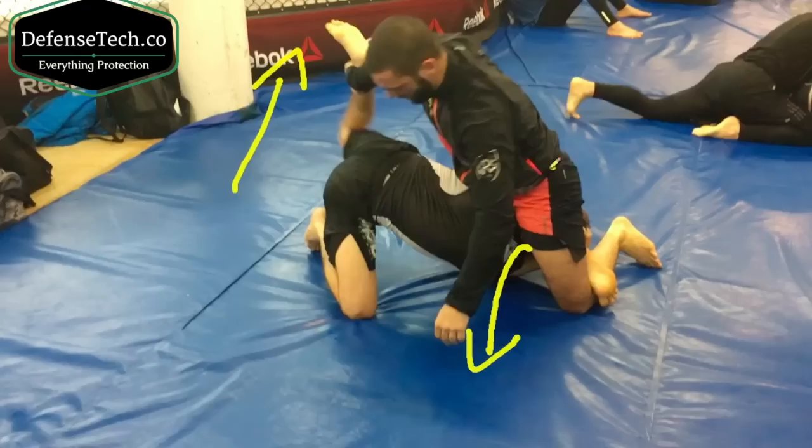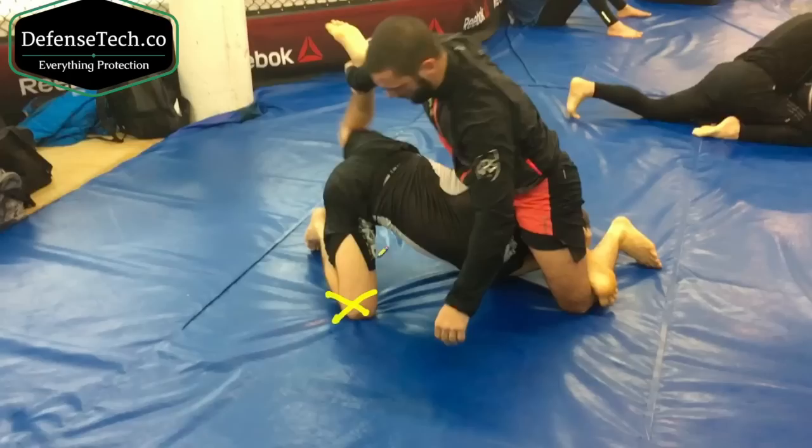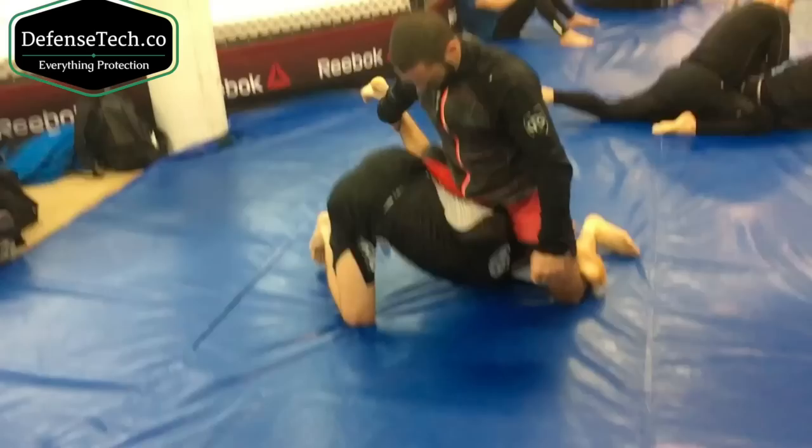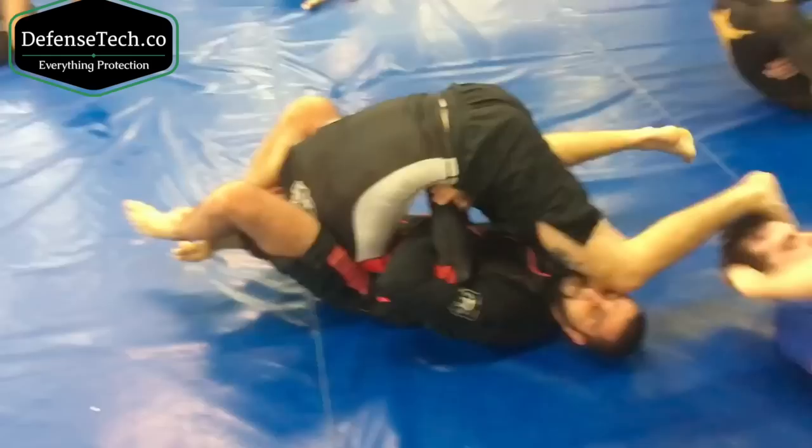I'm pushing my hips forward, and the pressure is all on this side of his shoulder — there's nothing for him to base with. He's using his knee to defend himself, using his abs and his torque, really working his abs tight. He's fatiguing himself. Eventually he's going to crumble. And when he does, it's just going to be me and his arm, and I'm going to find a way to kimura him one way or another. Sometimes the kimura takes a while to finish, but the good news is he's really trapped. There's not many things you can do to escape this inverted triangle, and eventually you will work your way to that kimura.